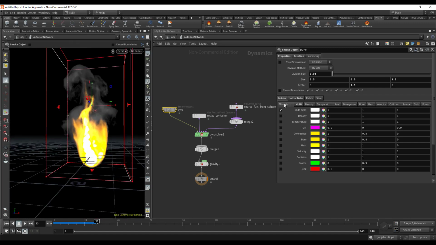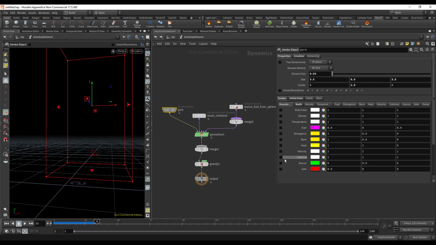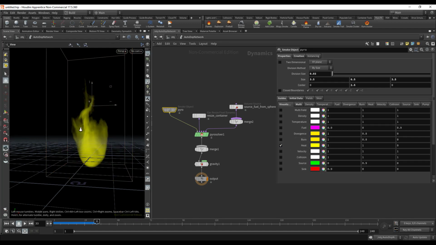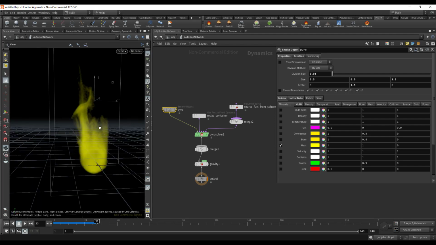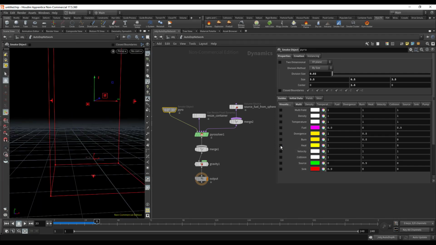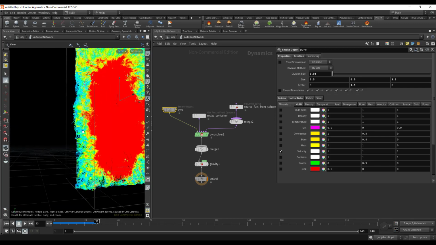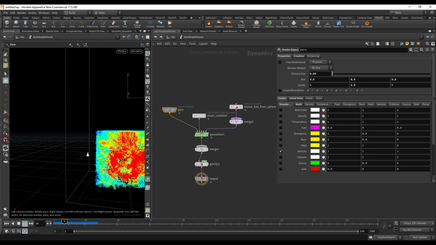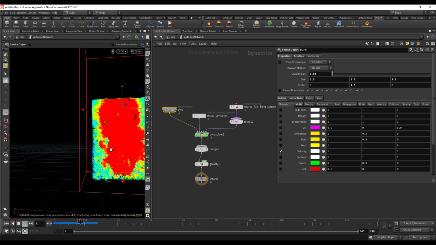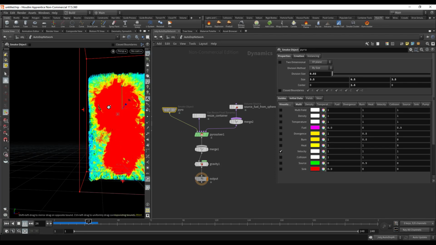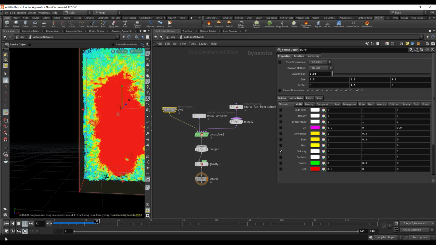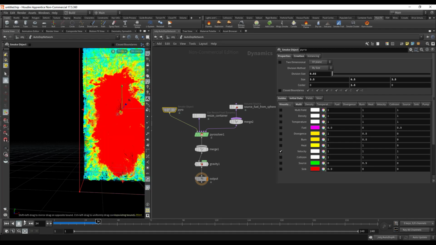Again, with visualization, we can turn off multi-field, and if we just want to go ahead and view heat, we can see where all the heat is being generated. If we want to view velocity, we can see this velocity and see how the velocity is working in our field. So the red is just a higher velocity, and then it kind of fades out towards the edges here.